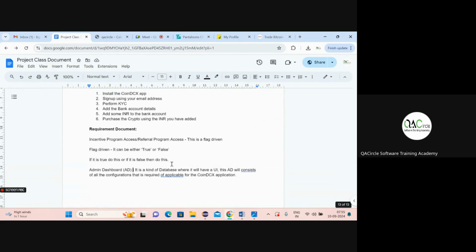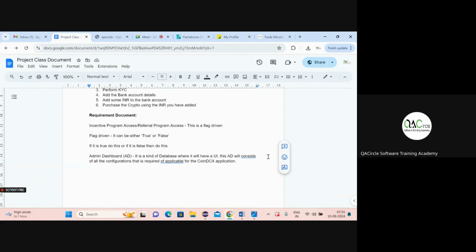I'll mention here also. They have told there should be a CTA, that is, call to action. Basically, CTA is nothing but a button. By clicking on that button, some action should happen.